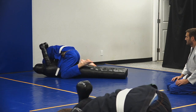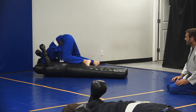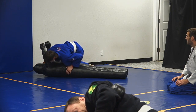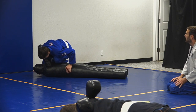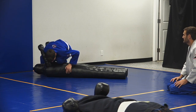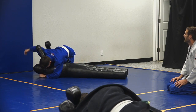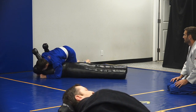Other way, because you just did that side. Good. Windshield wiper off all the way across. Good, this is better. Posture up a little bit. We want to be postured up from the knee on belly. Good, I'll take that. Now come down to classic pin. Oh, no, on that side. There you go. Now scarf hold. That's the reverse scarf hold that you're trying.